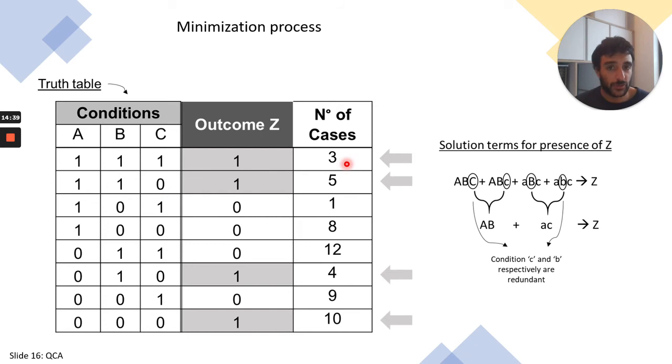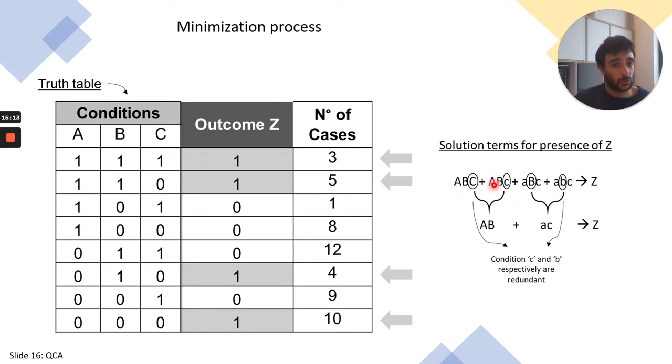And then we go look at the outcome. Okay, and here we assume that it's all very coherent, consistent. And so all the 3 cases have outcome 1. All the 5 cases here have outcome 1. All the 12 cases have outcome 0. So this is our truth table now. And if you want to understand the necessary and sufficient conditions of our outcome 1, we try to minimize this truth table. And so we start with those combinations of conditions that have outcome 1, and we create a solution term here, which is still complex.